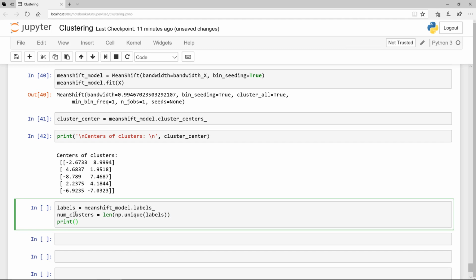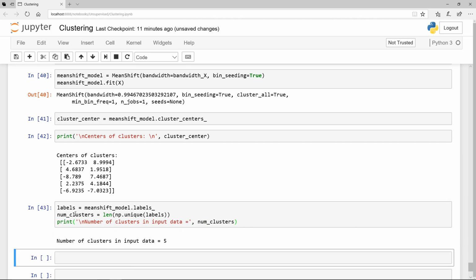So what we're going to print here is, new line again, number of clusters in input data is equal to, and comma, number of clusters. Right, so here we go. It says number of clusters in input data is 5.